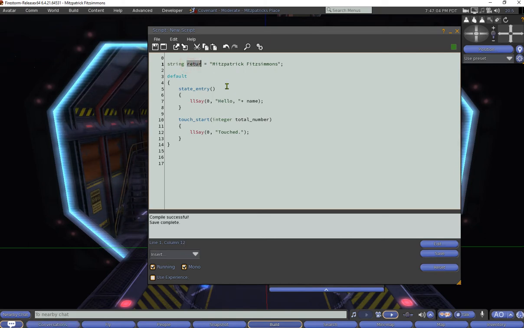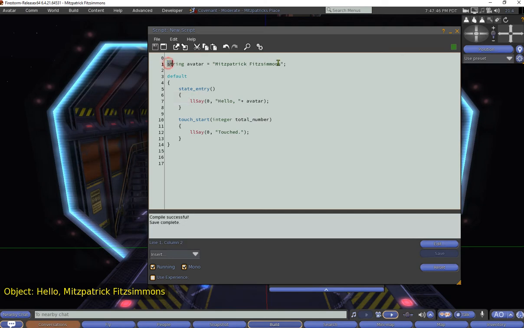But it makes sense to name your variables for what they are. So if you're going to have a string variable that's going to use a username, then it makes sense to call that variable name, or something like that. You could use avatar, I guess, if you want, as a variable, and so we would just have to change the variable name here to say avatar, and we could save that. And now it still says hello, Ms. Patrick Fitzsimmons, because our variable type is string here, concatenated on in our say function.